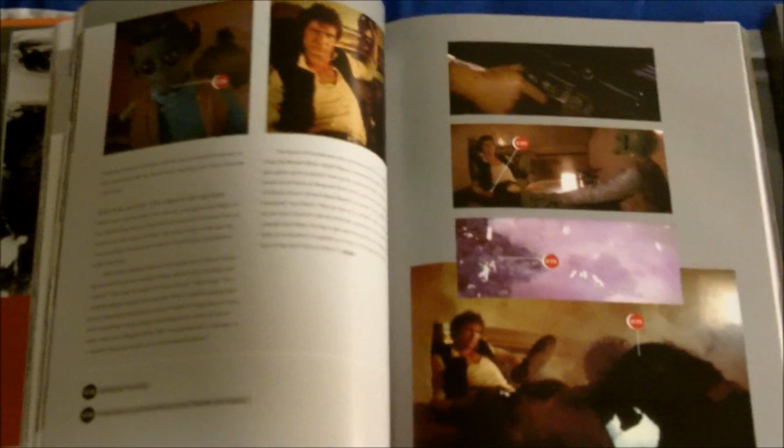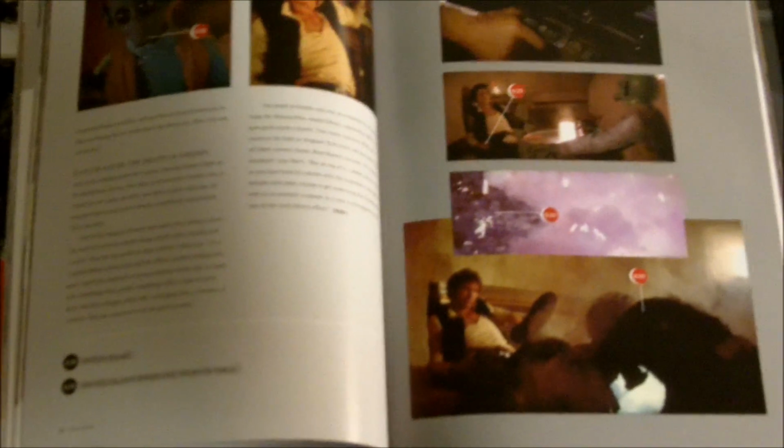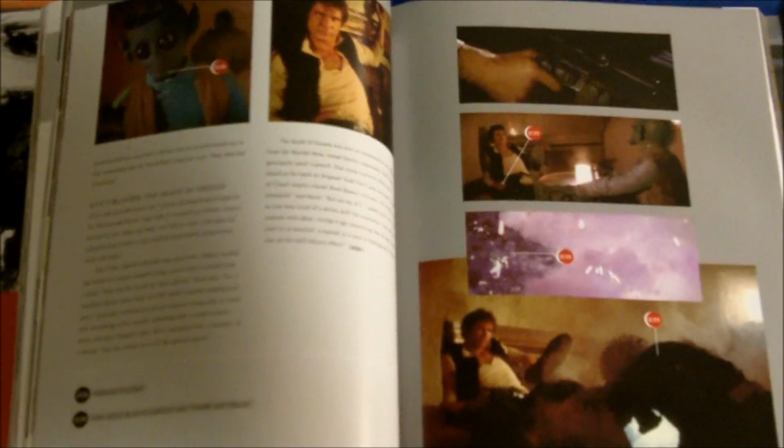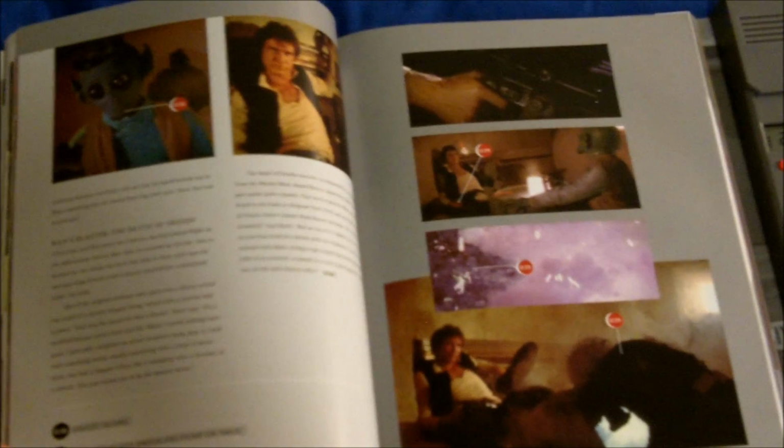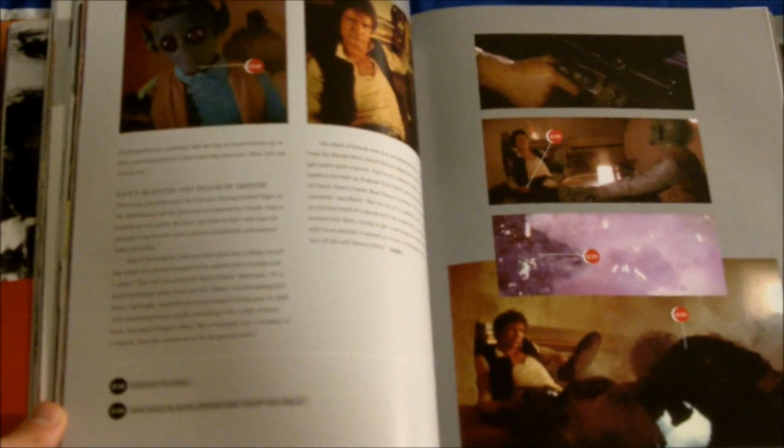So it's really a good way to read this book, especially because it deals with something that they can't put onto a printed page. I think it's a really interesting book that everybody who's a fan of Star Wars, and specifically people who really like the sound work on the films, should go pick up at their bookstore or online. It's an in-depth look. Ben Burt wrote the foreword, as I've said, and he did a good job sort of encapsulating what it's like to do sound work for these films.